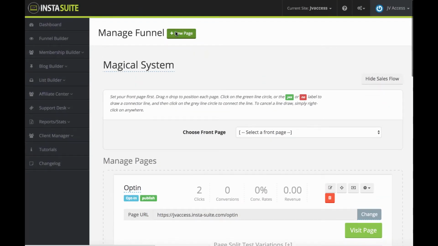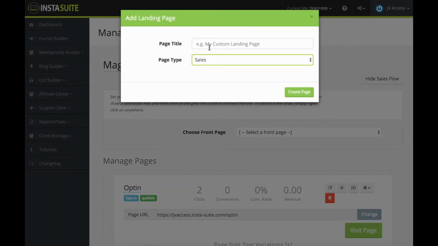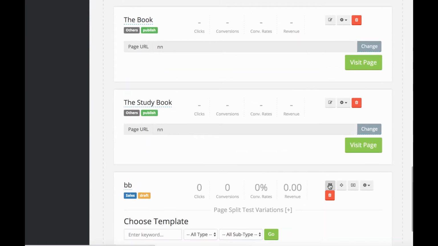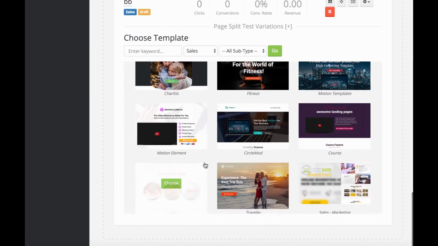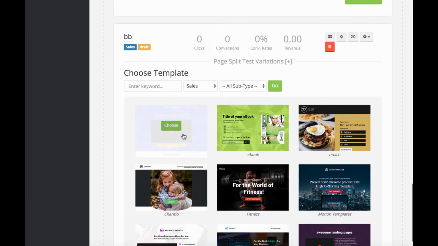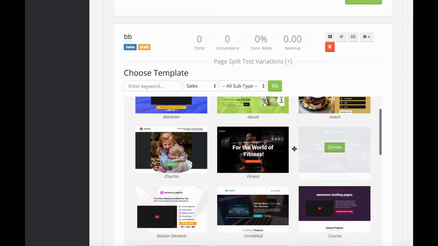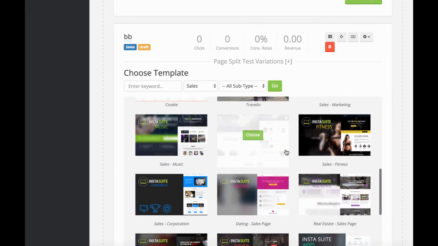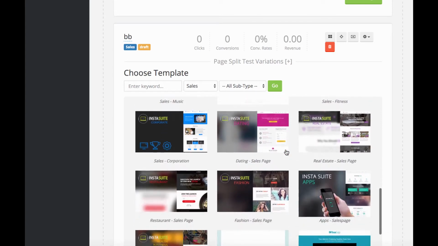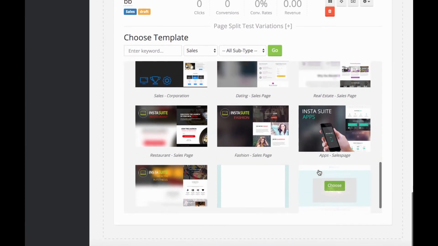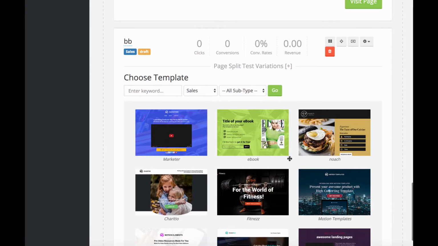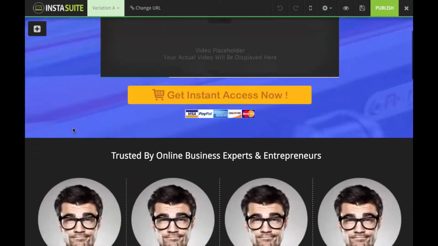So say, for example, we wanted to create a sales page. So let's give it a name. And then we're going to press that button again. And so here's some more different examples of sales pages. So obviously you can see that the templates are pretty well done. Maybe not quite as good as some of the LeadPages marketplace templates, but still something that I personally would be comfortable with using in my business. And again, they're pretty much fully customizable for you to use. So let's just choose this one for example. So here's our sales page.